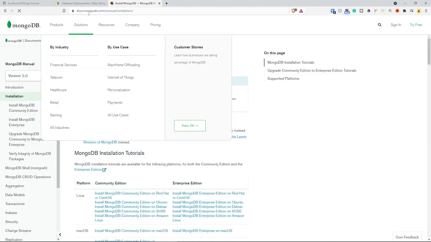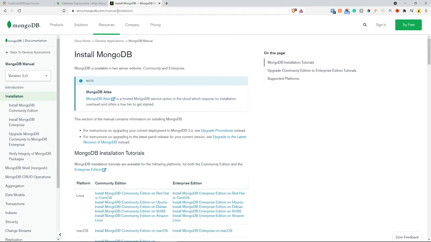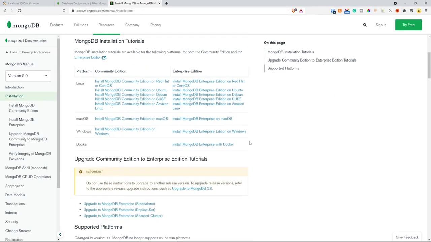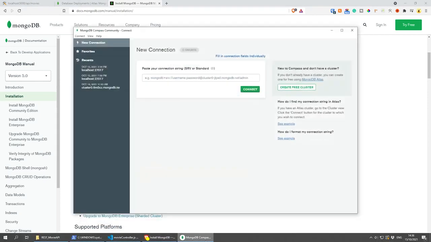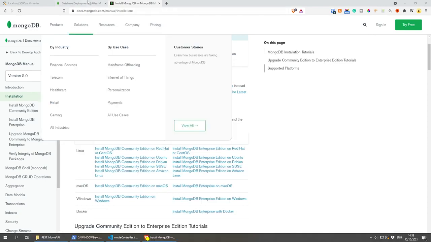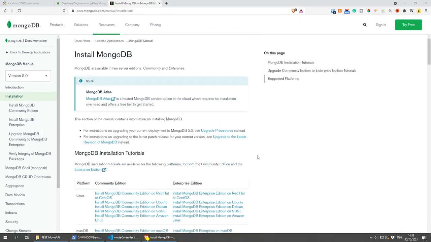You will need to go to docs.mongodb.com/manual/installation and install this in order to use the local one. And also, if you want to use the local one, a great tool is MongoDB Compass Community. It's a really good tool. You can actually use it locally, or you can connect to your cloud cluster. As you can see, I've done it before. And this will basically list all of your databases, and you can browse through them and so on. I'm actually going to use the cloud today, but saying this, I will show you how to do the local one as well if you wish.